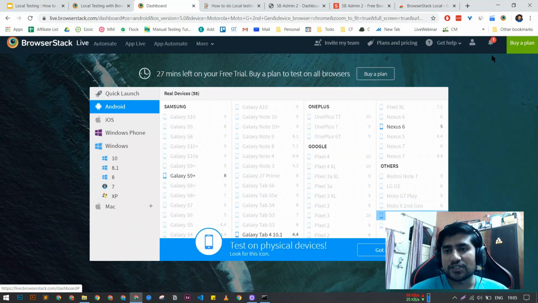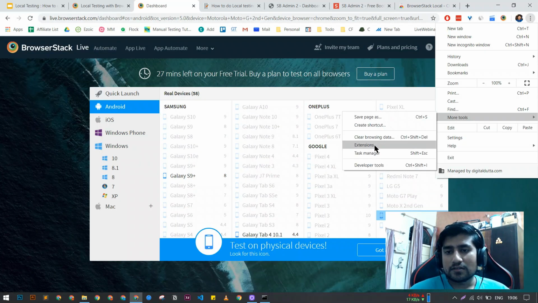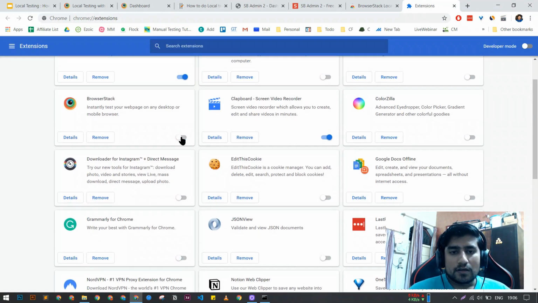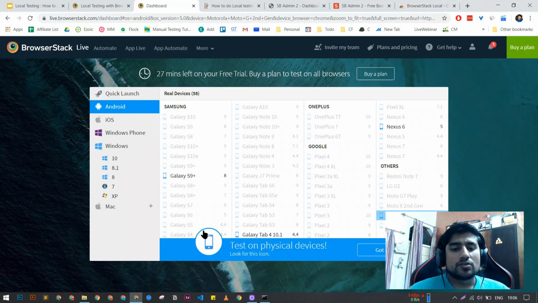So let's stop the session and let's basically stop the extension also, right? So let's do one thing. Suppose I don't want to use Chrome, right? And most of the time people are using it in an environment where, for example, they have a CI/CD environment, where they don't want you to use the Chrome extension because they don't have any kind of GUI to interact with, right? So what they can do is either install the BrowserStack Local app, or the most recommended way is to use a binary, right?